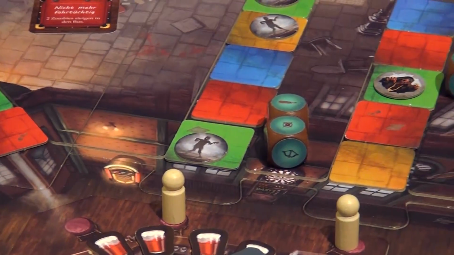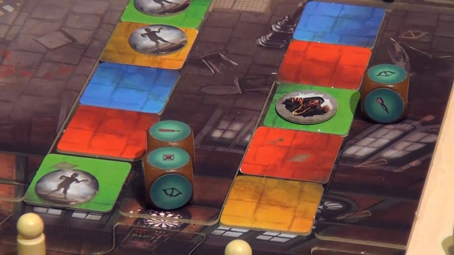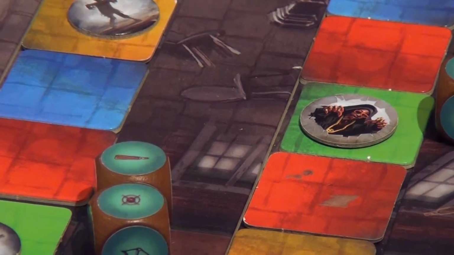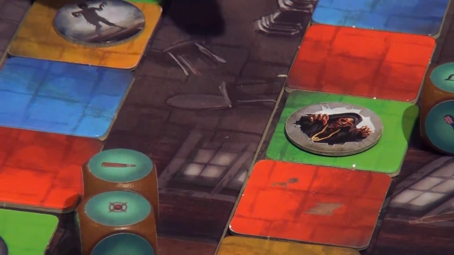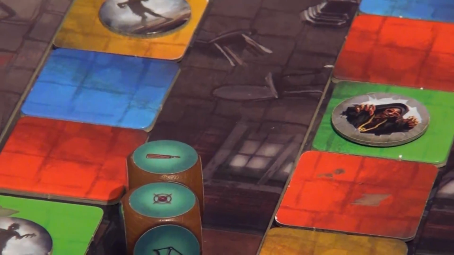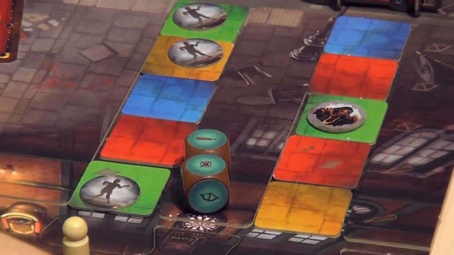Here, I have a picture. Every time I don't see feet, but a picture of a person, an animal, 2 persons, whatever, it means they need 2 hits, they're tough zombies. So this one only got 1 hit, it remains there. The next player in the next round can give it another hit and then he's gone. But for the moment he remains.